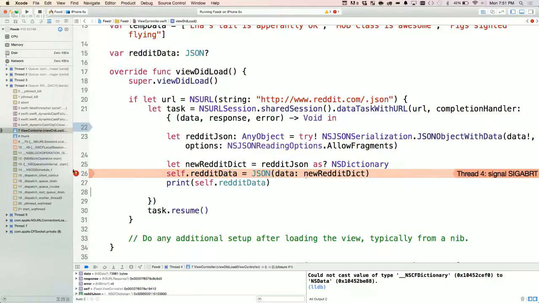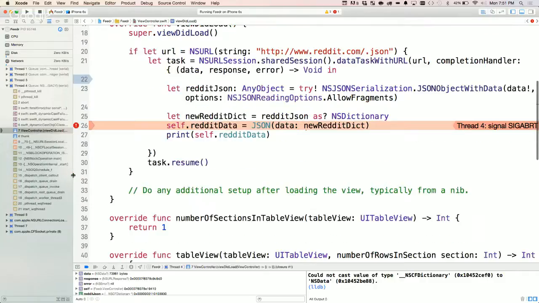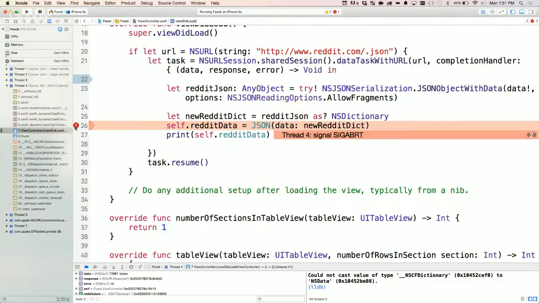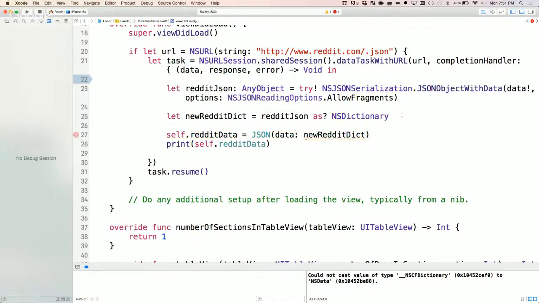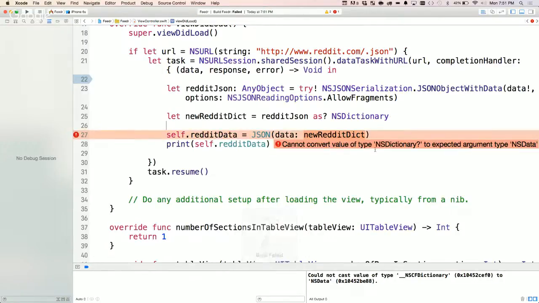Darn it. Okay, so it's expecting NSData.